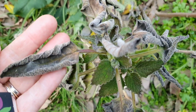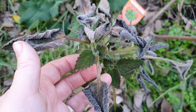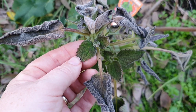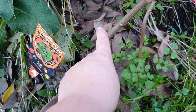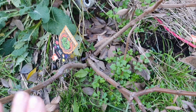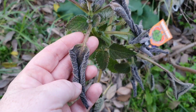It's still very small, and despite the frost getting to the top foliage, you can see here underneath it's still nice and green. It's still alive. What I may do with this is cut it back to the ground. You can see there's a few stems coming off it here, and put something protective over it to try and overwinter it and protect it from the cold weather which is going to come now over the next few weeks.